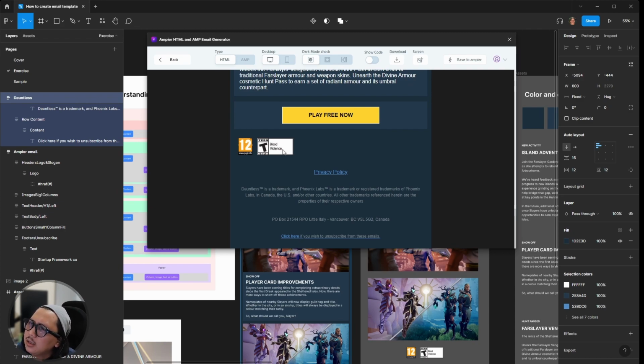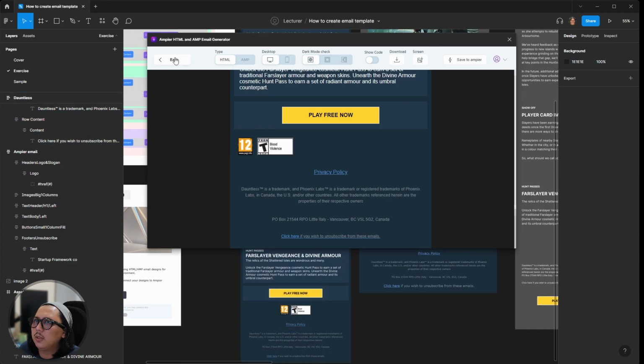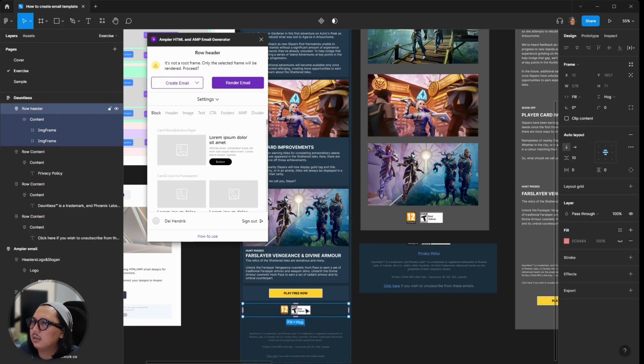But why is the PG12 still on the left side here? Let me adjust. Hopefully I can.